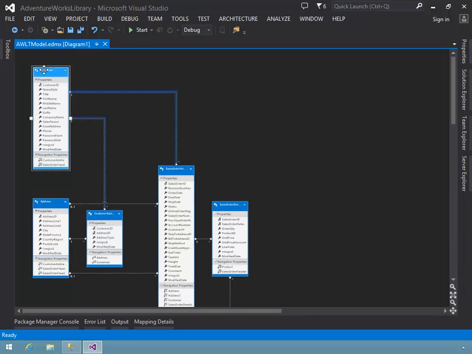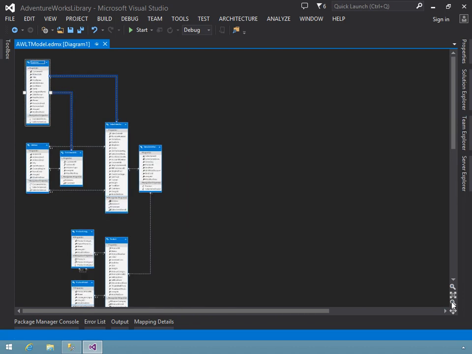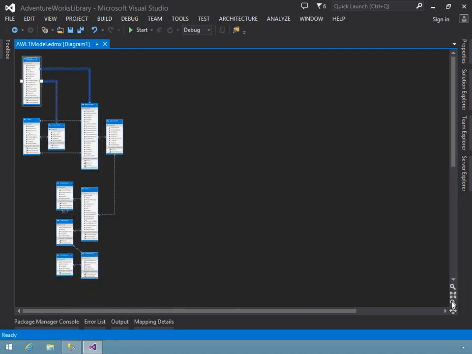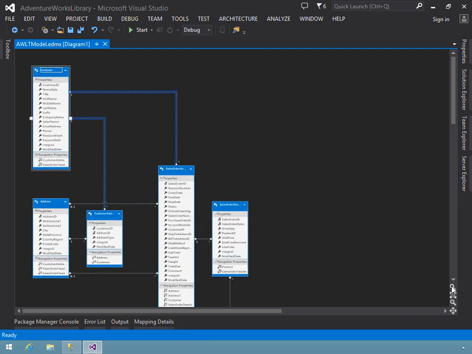But if I knew this is the customer object and I wanted to look at related objects, I could kind of navigate and get a feel for it. And I can continue going out and scroll out so I get an overview of the entire model. So there you can see the basic structure of all of the objects within the model. So I'm going to go ahead and go back in here.